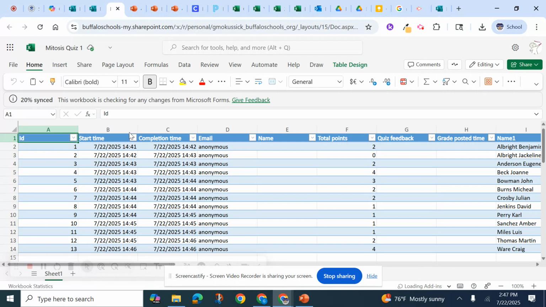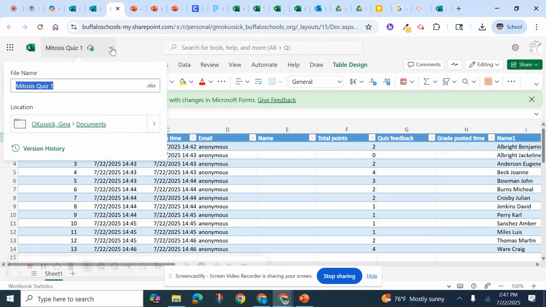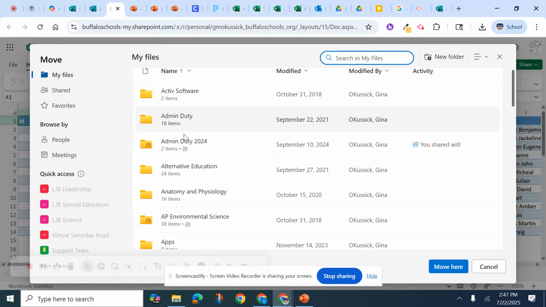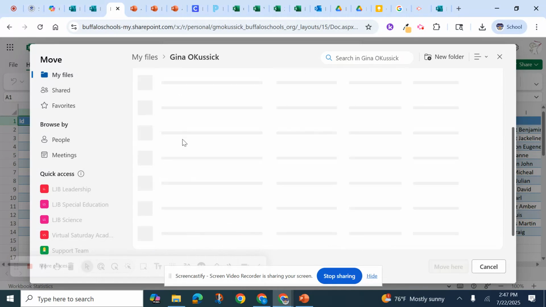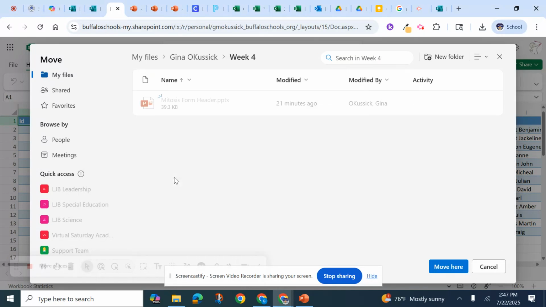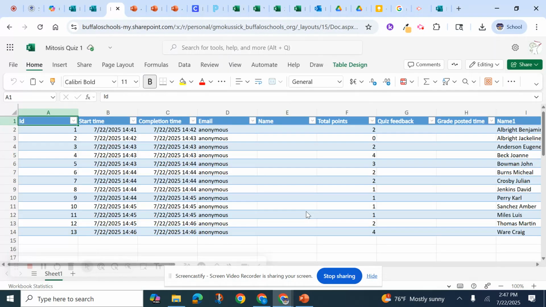From here, you can see all your results populated. You can drop down here and make sure that it is in the location that you want it in. So I want it in here, week 4, move. Okay, so now it's exactly in my week 4 folder underneath my teacher name.